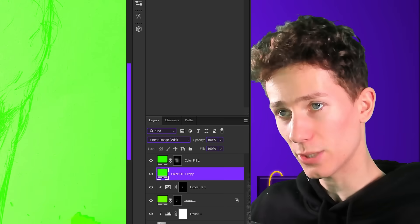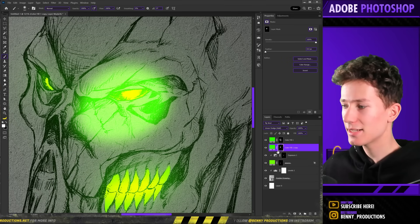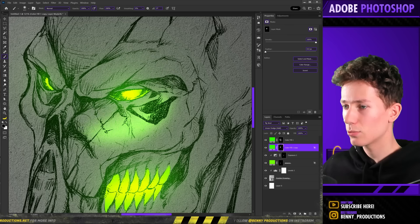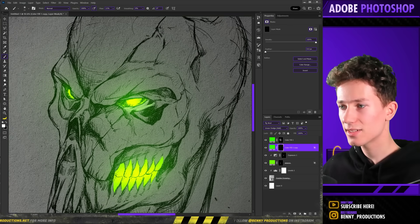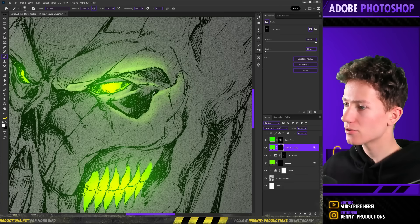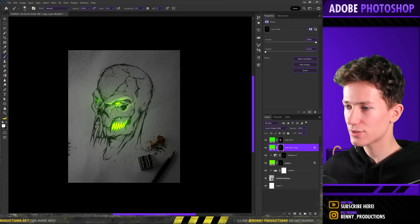Now this next part is the tricky part for most. Duplicate that glow layer because we're going to make some more glows — these are going to be the local glows, so to speak. What you want to do now is light up all the areas that should be lit up. But before you do that, first paint, then open blend if and make sure you can see the black lines again, because that's very important for this one. Then hit OK and remove this again. Now we can start painting for real — make sure the flow is very low because this has to be very soft. Basically you have to ask yourself: what areas does this glow reach? The back of his head — probably not. But the areas in front, probably will. I'm just kind of making this nice subtle glow. When you zoom out you can kind of see the effect emerging.